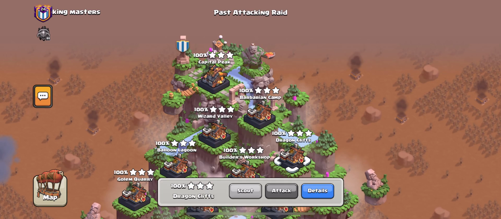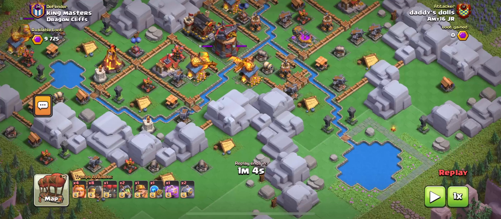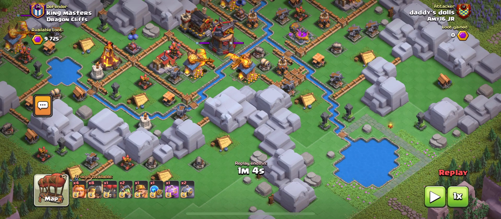Now let's move on to, I think Dragon Cliffs was another one I wanted to show off just because it was a little bit different. Again, I'm not arguing these are max level districts, but they're districts that you can use these attacks on just to give you an idea.